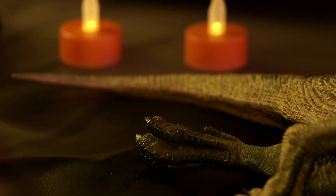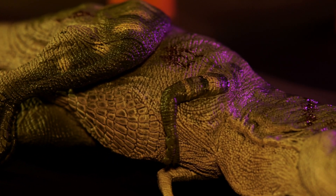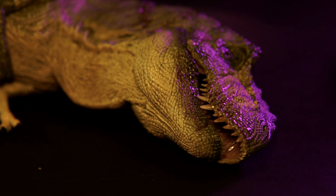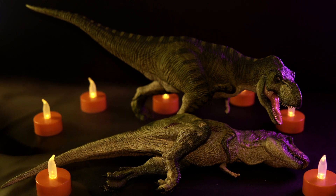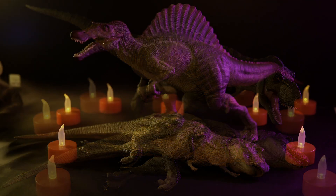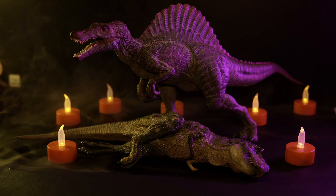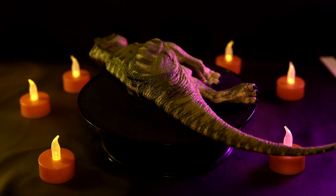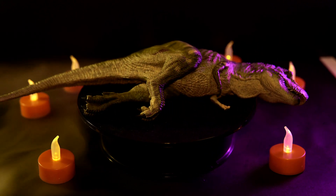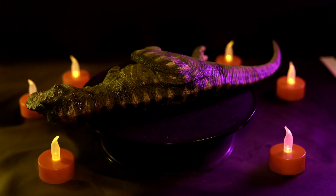And that was the Rebor T-Rex Carcass Bites the Dust. Overall, I really do think this makes for a wonderful accessory to the collection. It's well sculpted, screen accurate, the paint looks good, and the gore is very well done. The versatility of the model is also a plus, but I do think it needs something to go along with it to justify its presence in your collection — whether that's another Rex, a Spinosaurus, or some other large theropod. As a standalone piece it might be a bit out of place, and it does take up a good amount of shelf real estate for something essentially meant to serve as an accessory.